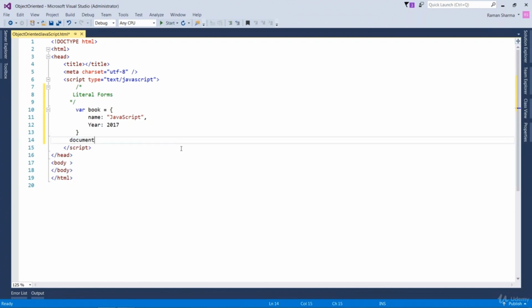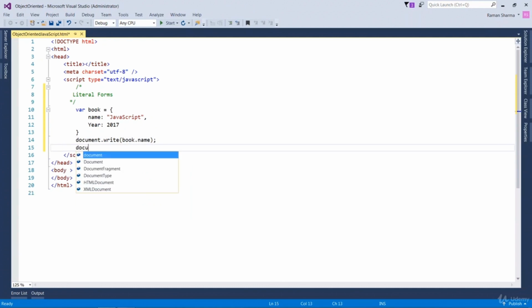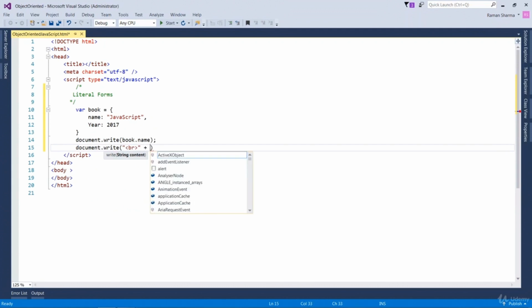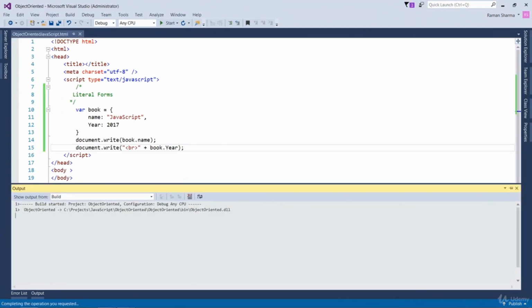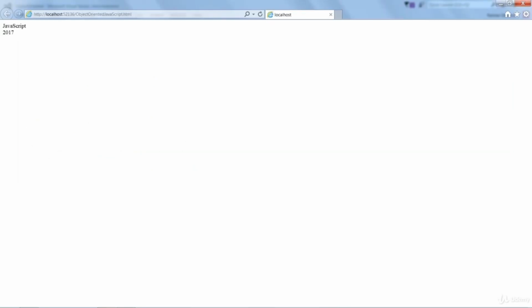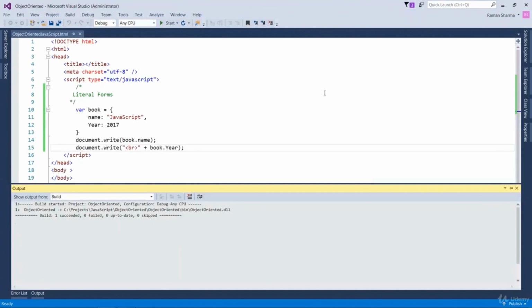If I print document.write book.name, and document.write book.year, and run this application, it will print JavaScript and 2017.